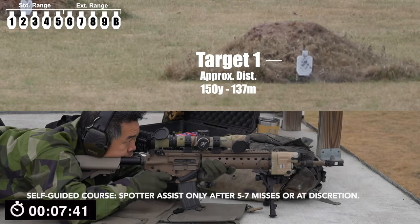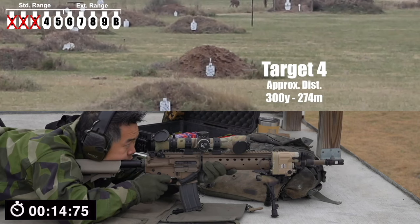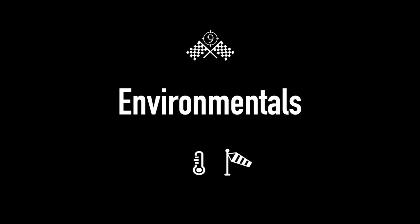Right, we would call that calling your shots as a shooter, calling your own shots in three gun. You would call the shot as you break the trigger, and you would go, I know that that's an impact, before you've even observed the impact, especially before the spotter had a chance to observe the impact and then make the audible call that it was an impact. So as you're breaking the trigger, you're aware of your reticle's placement. You know on 150, 200, 250, 300, you know that those are going to be hits if you are realistic and truthful to yourself about where the reticle was and whether or not you had a good trigger press.